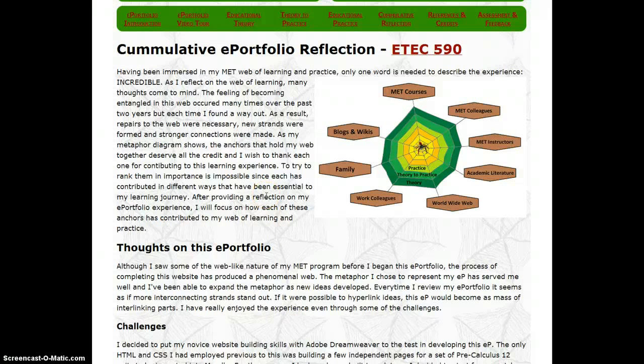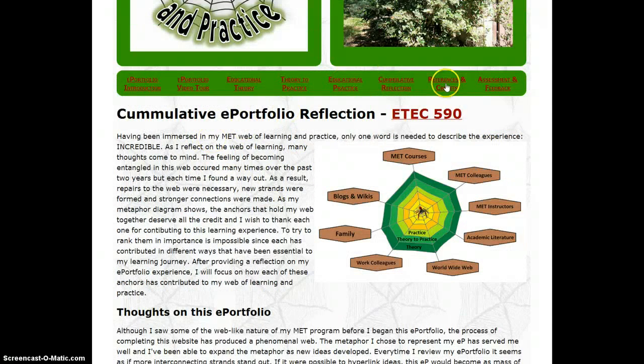Looking at the ePortfolio through other eyes is just an incredible way of reviewing, and a very constructive way of viewing as well.